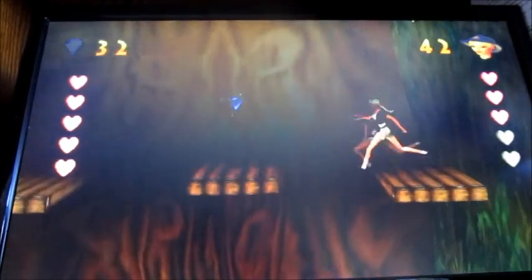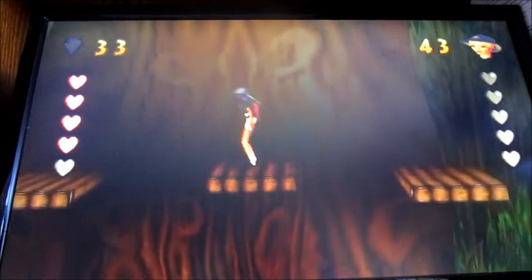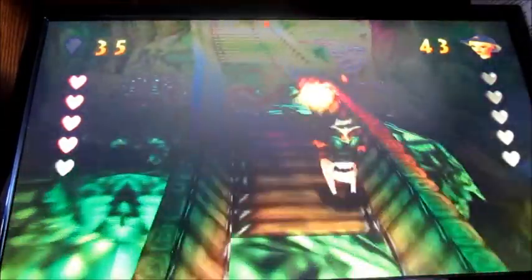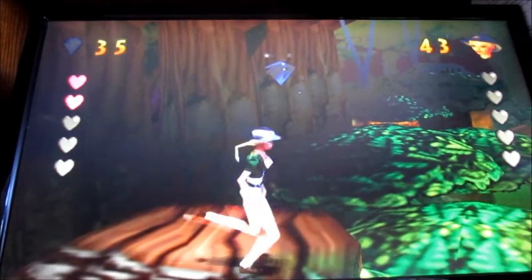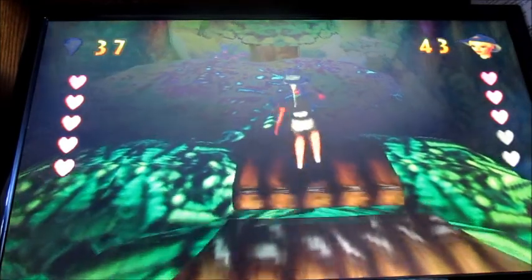Now, you gotta watch. These platforms can go really, really fast. Whoops! See? You can even slide through them, too. So you gotta be careful. Here we go, the fast-moving platforms. Watch out for these guys. They're a little tricky.